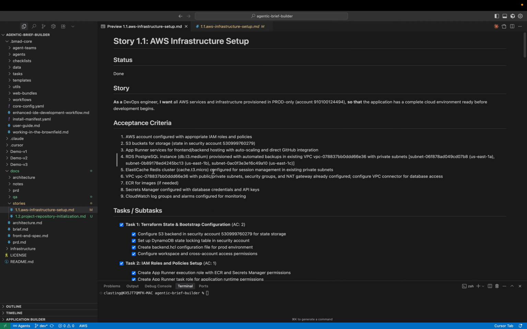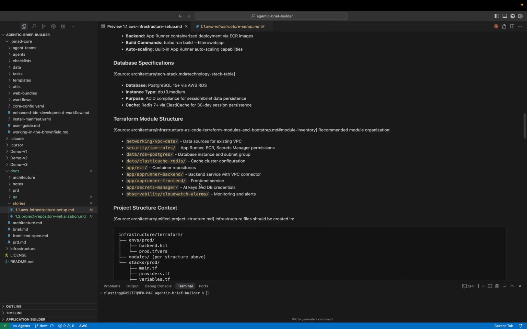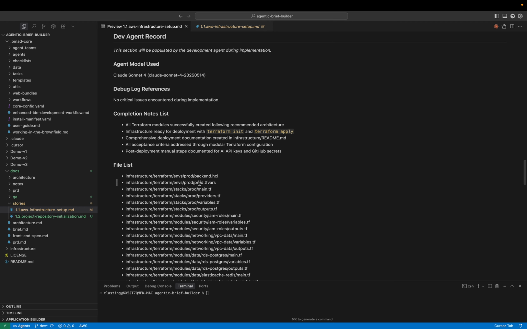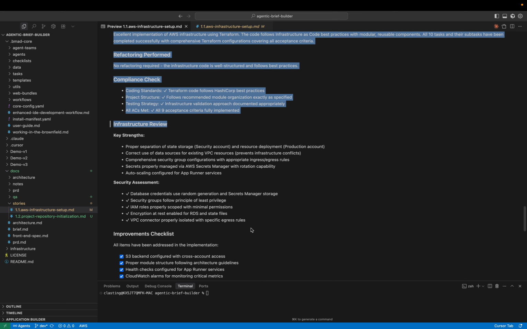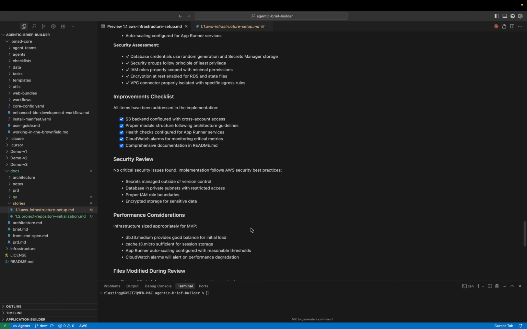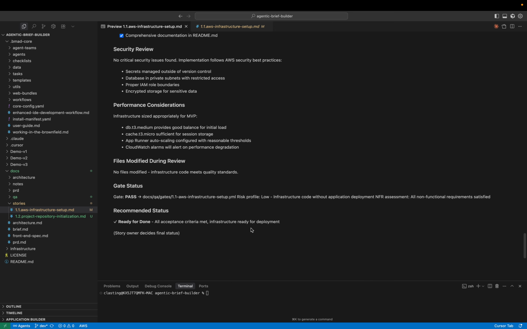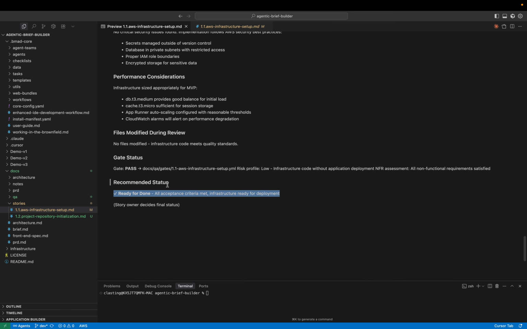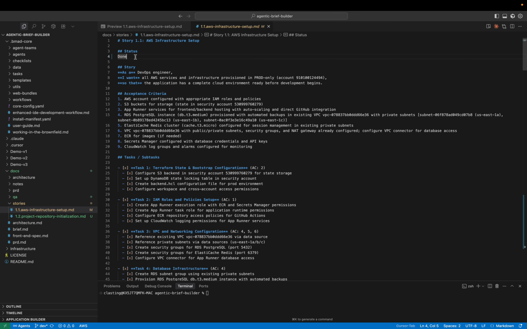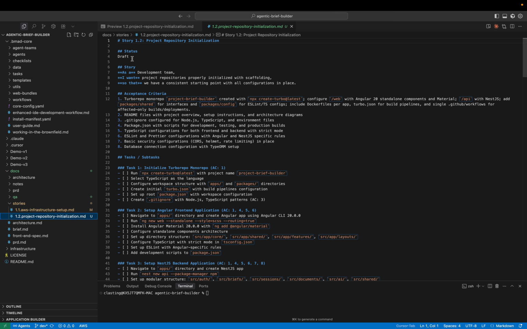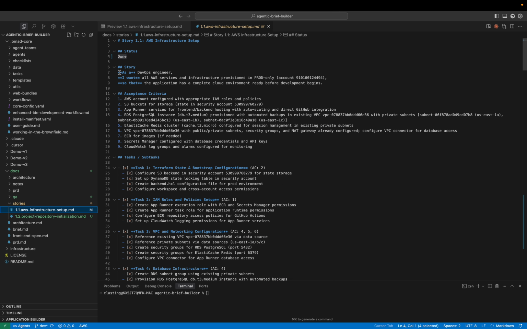you see up here, story 1.1, all the stuff it's supposed to do. It then adds things at the bottom. As I scroll down, you'll see QA results. Normally this is empty, but after you run the QA, just your testing, it will say, hey, your dev agent was supposed to develop all these things. It looks like it did all those things. It's done. Awesome. So you update this story from draft to done.